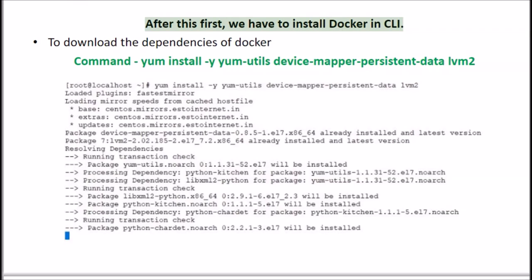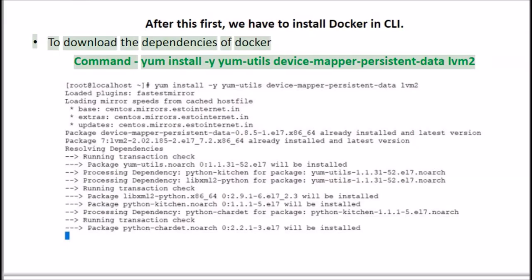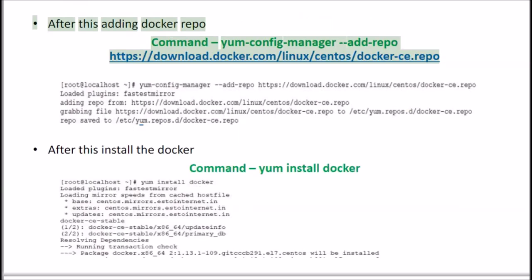After this, first, we have to install Docker in CLI. To download the dependencies of Docker, command: yum install device-mapper-persistent-data lvm2. After this, adding Docker repo, command: yum-config-manager --add-repo https://download.docker.com/linux/centos/docker-ce.repo.